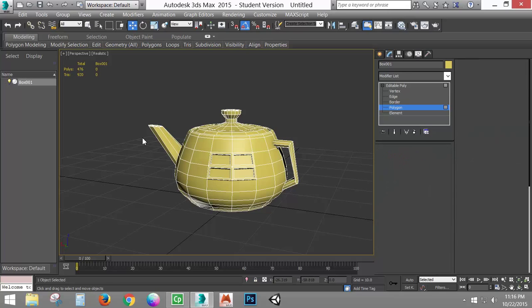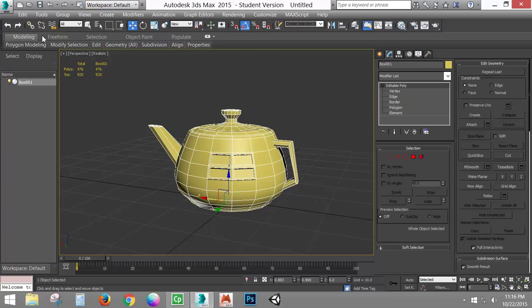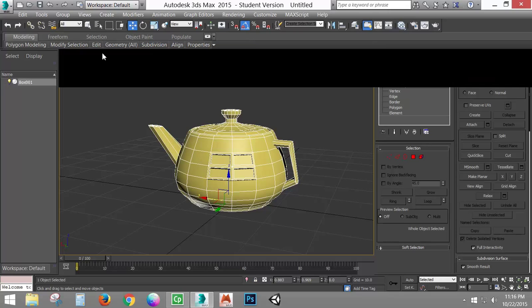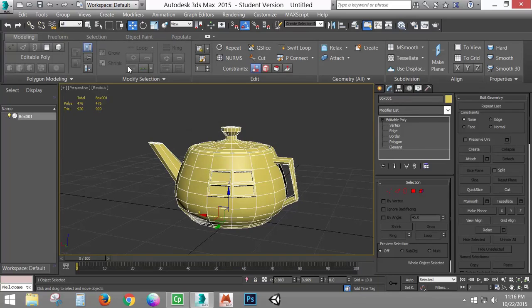Oh, I did say I had one other thing to show, which is the modeling tools here in what's referred to as the graphite modeling ribbon. So if I drop this down to show the full ribbon, I'm going to see these graphite modeling tools. And they work very similarly to what we see here. By the way, your Macs may end up looking like this. I just drag mine out so I can see more at one time.